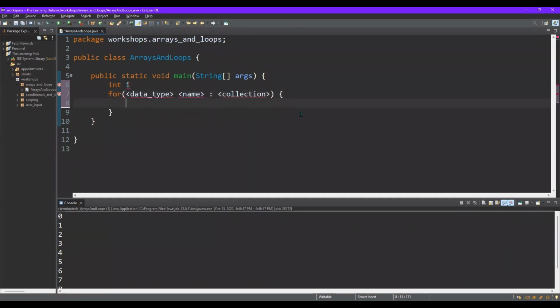So a collection is some sort of data structure, such as an array, which we're going to go over in a minute, or a stack, a hash map, etc. Again, those are all very advanced topics, so I don't want to get too much into the for each loop. But essentially, the way it works is it assigns a variable to be equal to each value in the collection. So if we have a list of numbers, that would mean that we're dealing with ints. So we could say for integer i in some list. Right now, i would be equal to each value in that list, one by one. So each iteration, it'll change to the next value in that list.